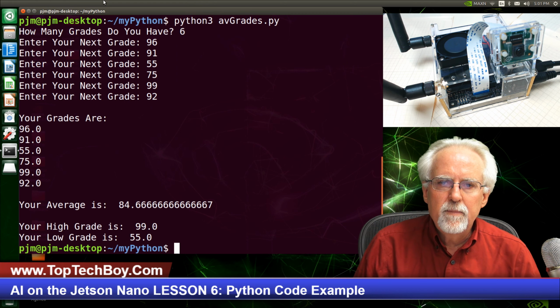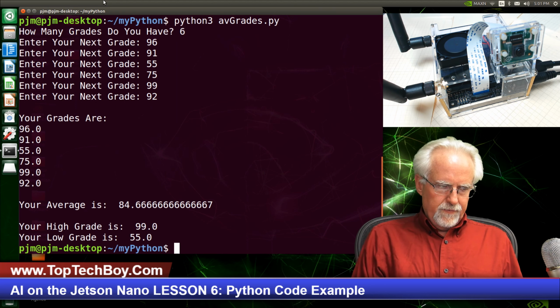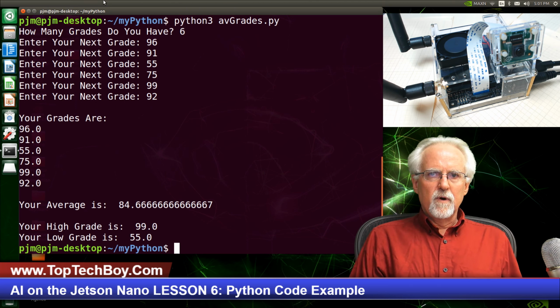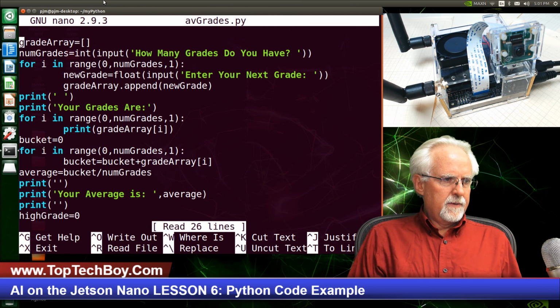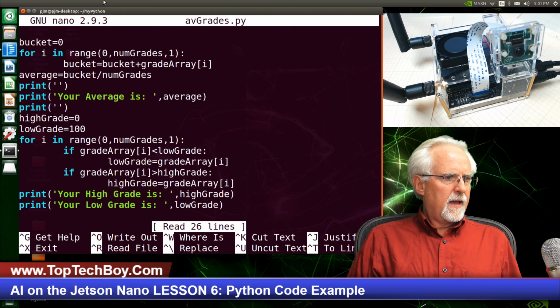Now I'm really hoping, okay, you see, what is the one thing that doesn't look good here, that 84.666667, so let's format that, and so we'll go back in Nano, and we will nano avgrades.py, okay, and then what we will do is we will come down here and we will look at where that print was of the average.